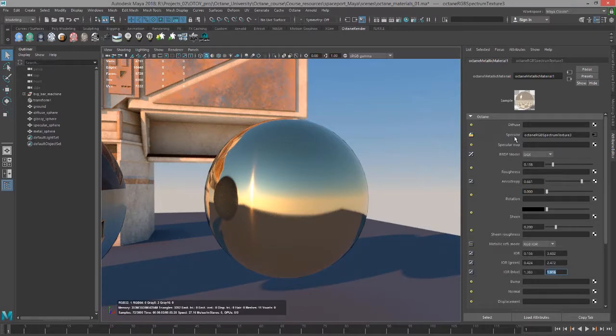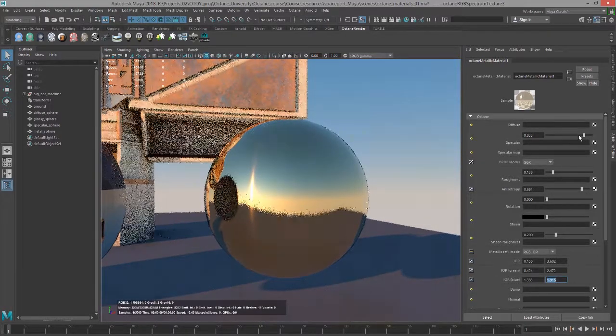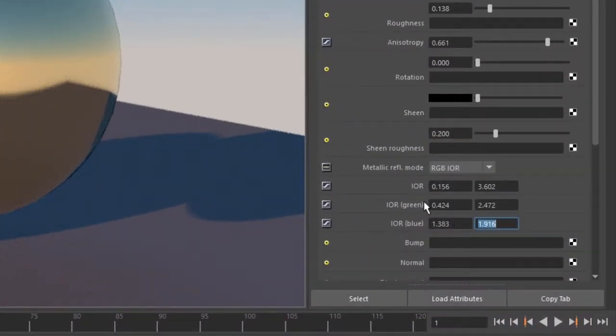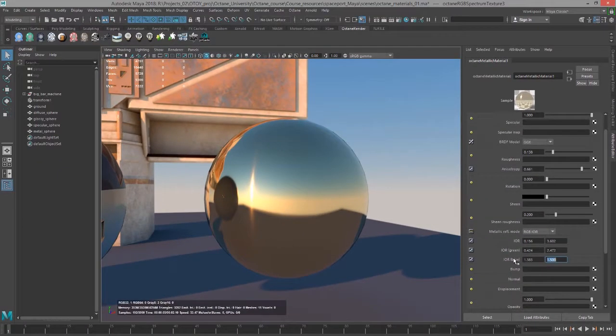So now what you could do, we can break the connection here for the specular map. You see, if I start to increase or decrease the specular slider, nothing happens. Everything is being controlled down here using these values. So we could also change, you know, the intensity of this. Let's say we wanted to kind of darken this a little bit.